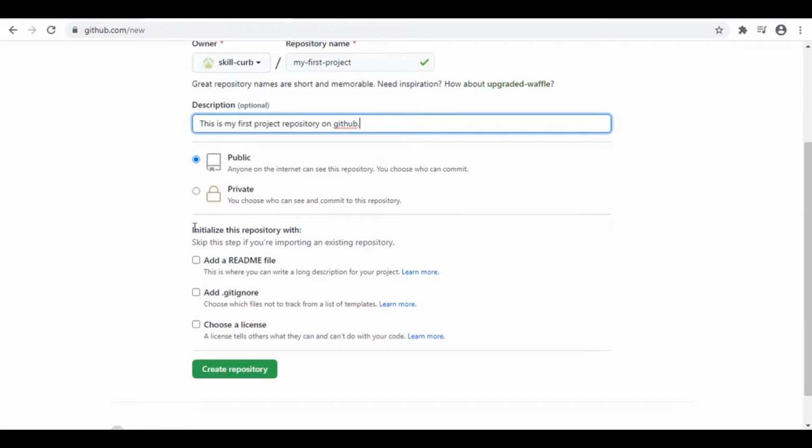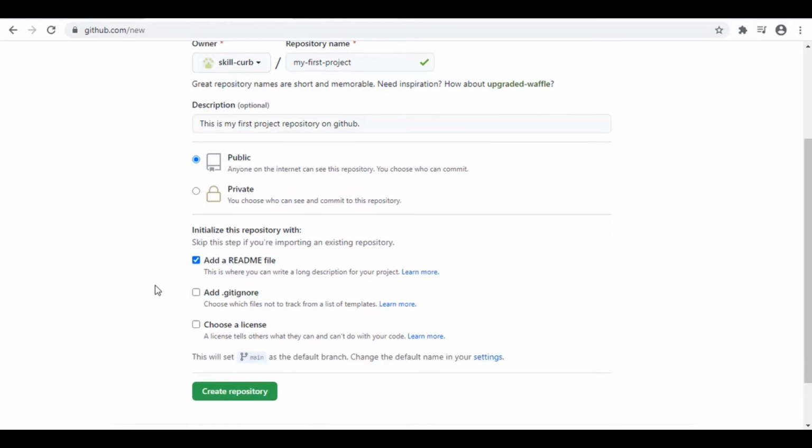Here are some of the options to initialize your repository with. Like if you want to add a README file, which you have seen usually with most of the publicly available open source code or software setups. These usually describe how to use a particular code or software, so it is a good option to go with including it in your repository. Next is adding a .gitignore file.